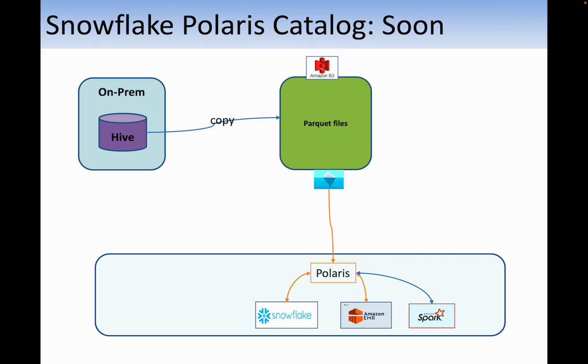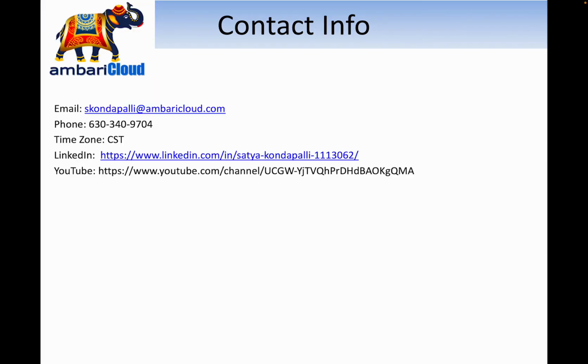Similarly, the Unity catalog is coming, but I don't have much information on that. Polaris is still not born yet. It will be conceived maybe in another 90 days. But the advantage of Polaris is basically one catalog. You can integrate with that one catalog, so you don't have to worry about the Snowflake catalog, object integration catalog, Hive catalog, or Glue. This is how you would do migrations from on-prem to cloud, then integrate with various Icehouses.